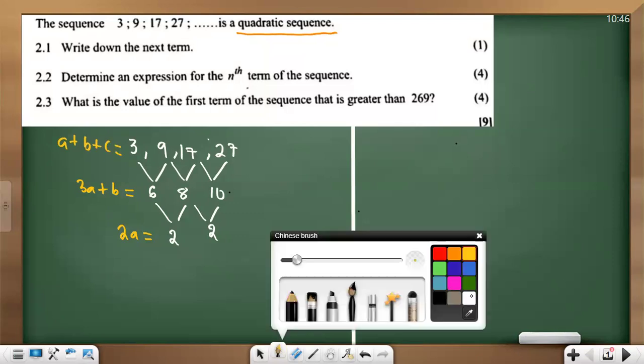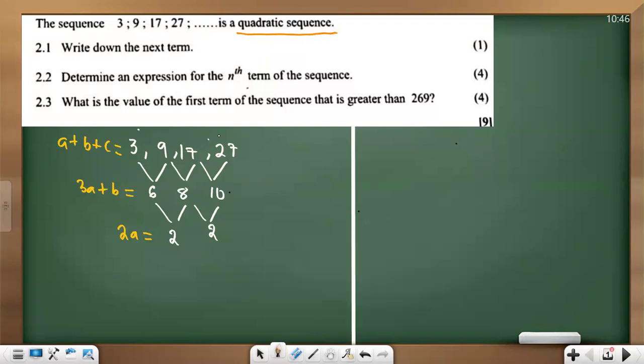All right, let's see now what the question is up to. Write down the next term. Okay, this is my T1, T2, T3, T4. All right, are you aware that I'm gonna get 2 throughout because it has to be the constant? Okay, check something. Let's look at the trend here. 6 plus 2 is 8. 8 plus 2 is 10. 10 plus 2, that will be 12. 12 plus 2, that will be 14.